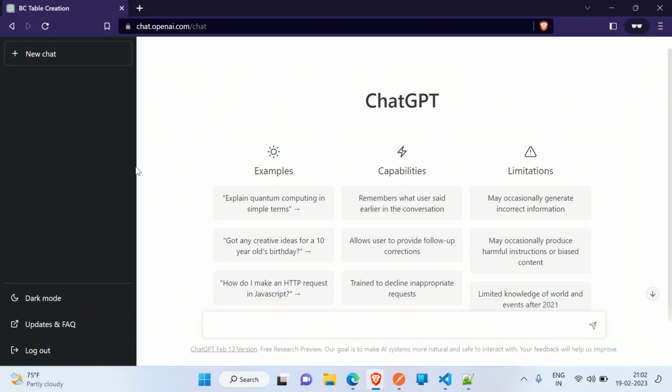So here, this is the OpenAI ChatGPT where you need to sign in. Say for example I need to create a table for API.